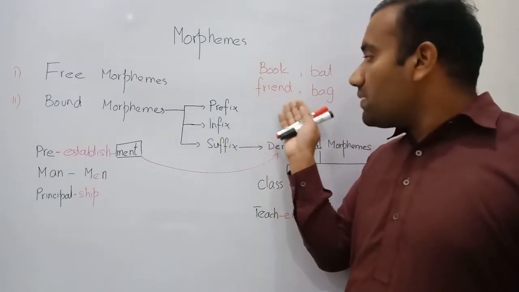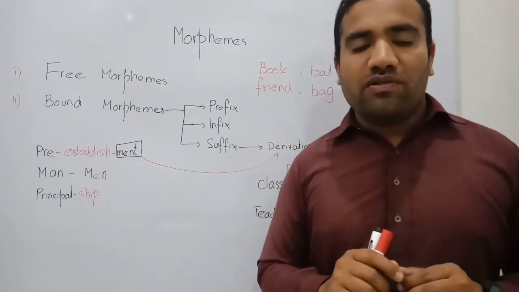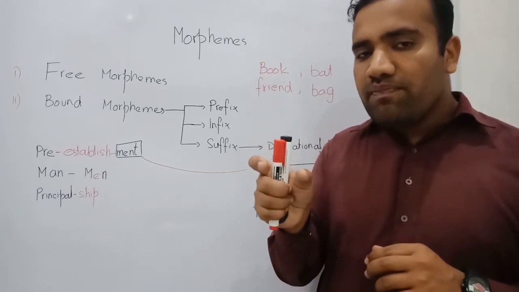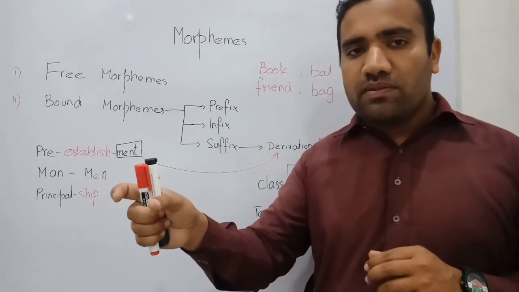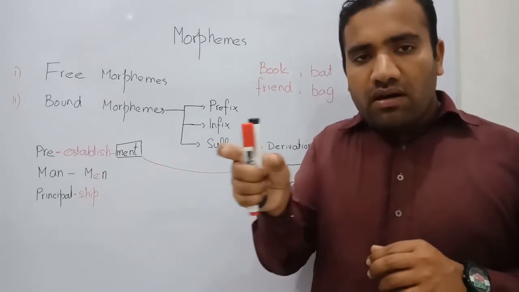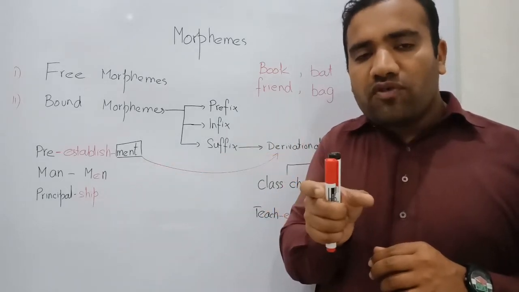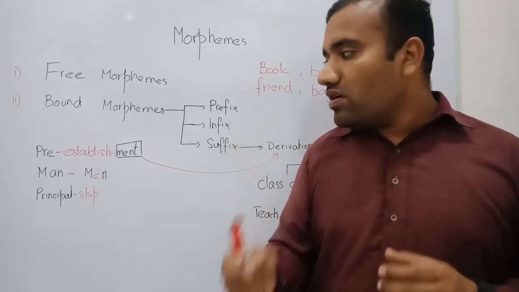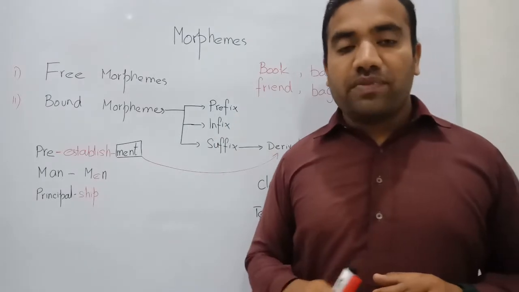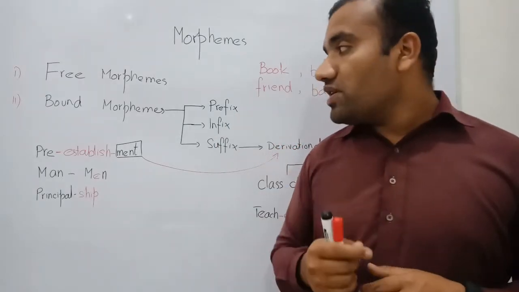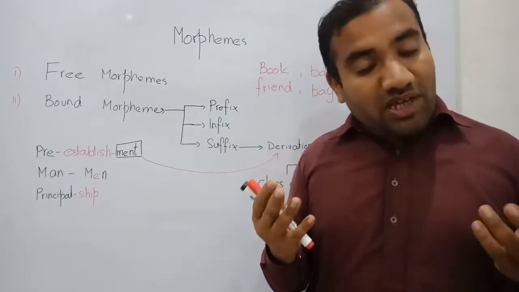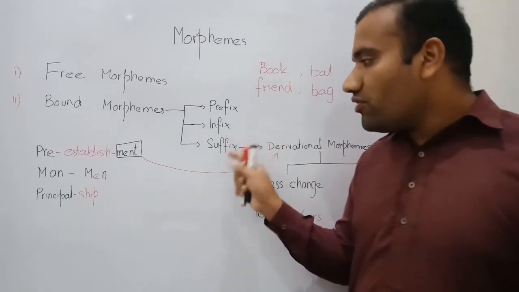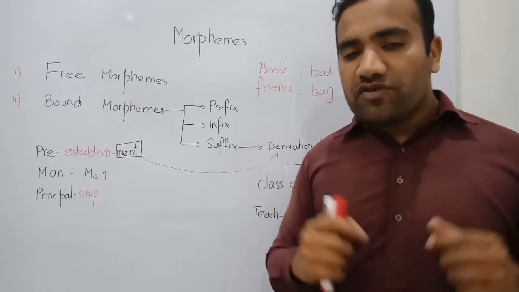Same function can be applied on these words. And if we insert some morpheme before the root word, or at the ending of the root morpheme, or in between the morpheme, this is also called the bound morpheme. And if we talk about the bound morpheme, we must categorize how many types of bound morpheme there are: prefixation, infixation, suffixation. What is prefixation?